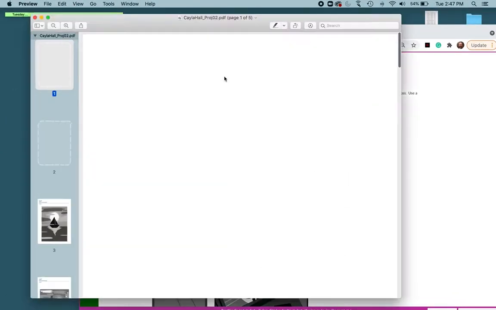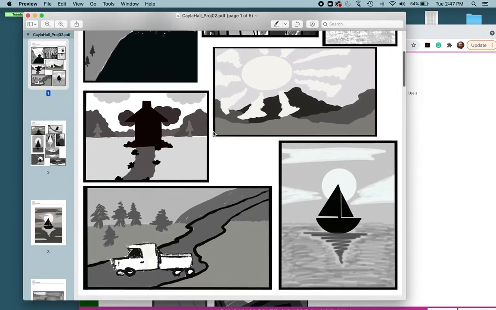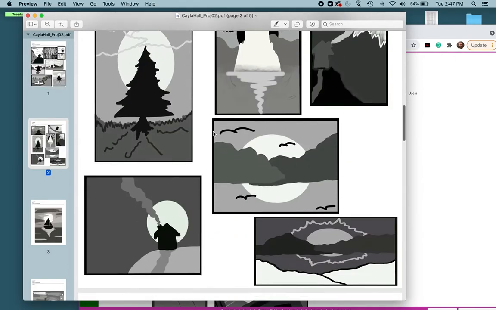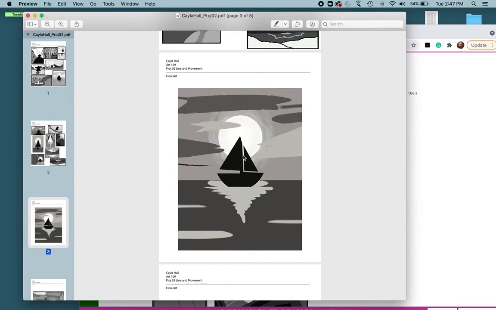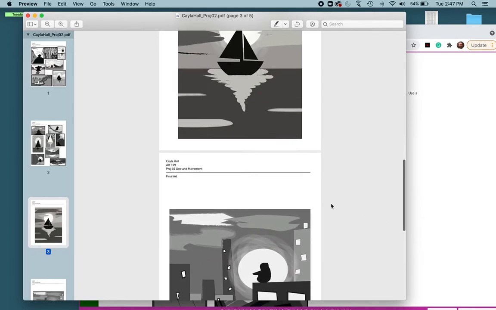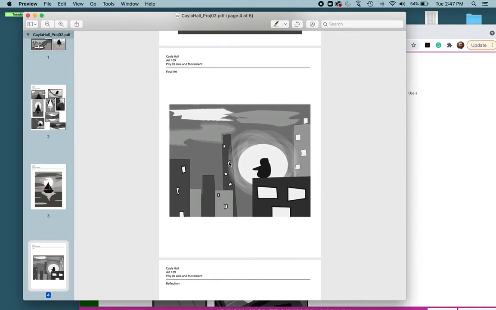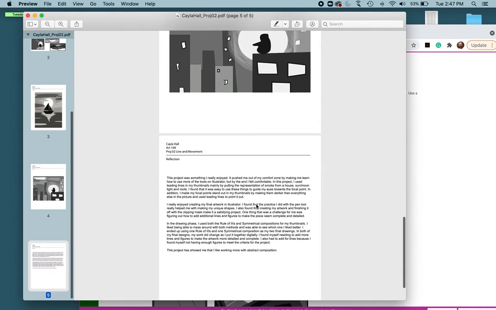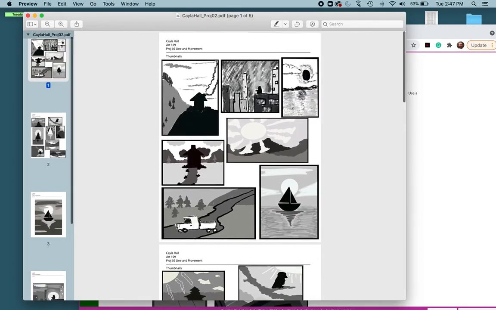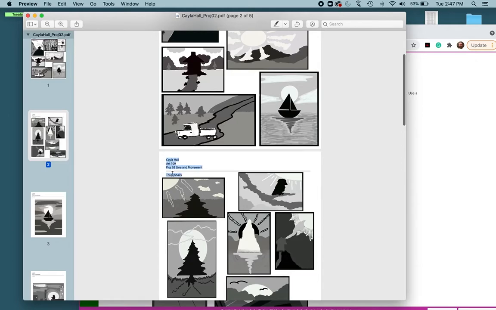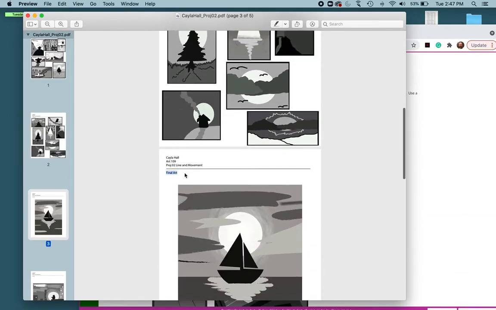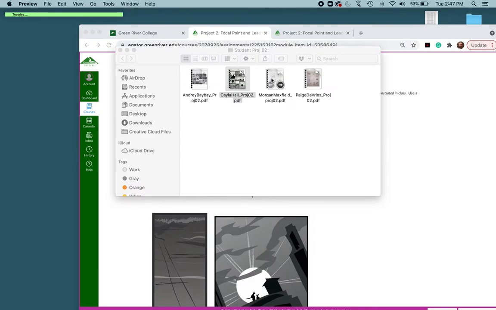This is Kayla Hall's. So here's her rough, sketchy. Again, these were drawn digitally in Procreate, I believe. There is the final art. Good clear focal point, leading lines, dark against light value contrast. Same here. Dark against light for the value contrast. Okay, but it's all organized nicely. Make sure each one of these titles has your name on it and what I'm looking at. So label with final art or thumbnails.